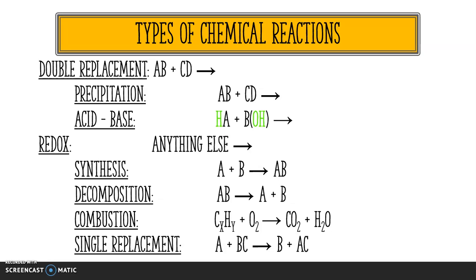Here's another way to kind of envision this whole scheme all together. So remember that the first thing that you want to identify is the main type of the chemical reaction. That would be either double replacement or redox, compound plus compound, or literally everything else. Once you've identified that, then you can go through and identify the subtype. Precipitation or acid-base both belong to double replacement. It's easier to identify your acid-base reactions than it is your precipitation, so eliminate acid-base first, and then it automatically defaults back to precipitation.